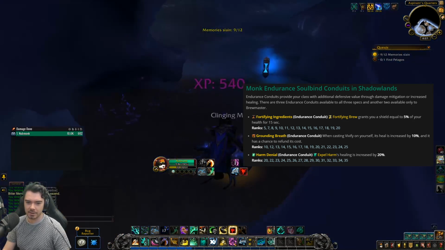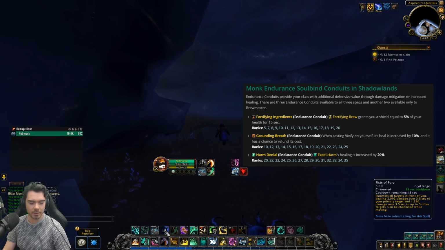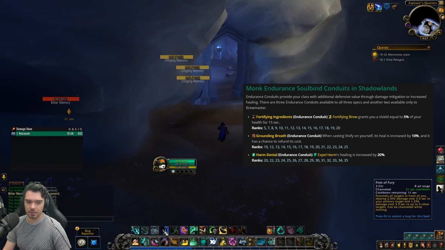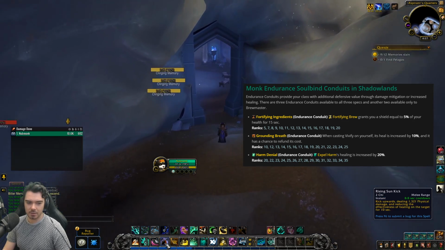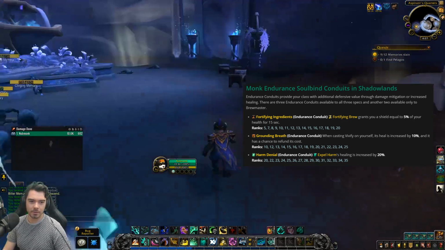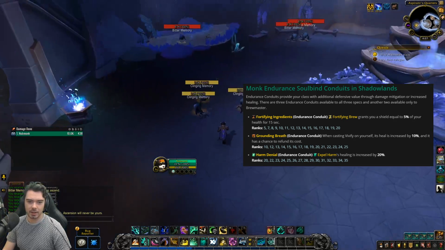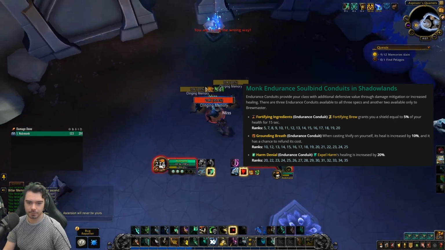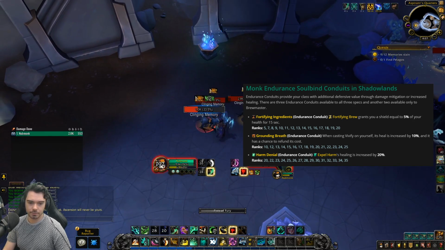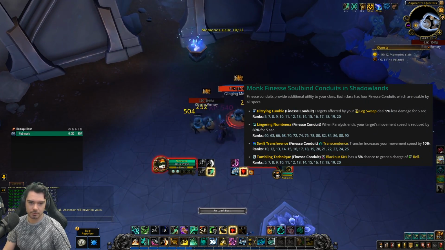Harm Denial then, the final one. Expel Harm's healing is increased by 20%. It looks like this scales up to 35% bonus. Like I said, Expel Harm seems weirdly undertuned right now, so this seems quite useless, I think. But hopefully they'll be doing more tuning to make Expel Harm more relevant, in which case this could become a solid conduit. We'll have to see. For the Finesse Conduits, we have 4.